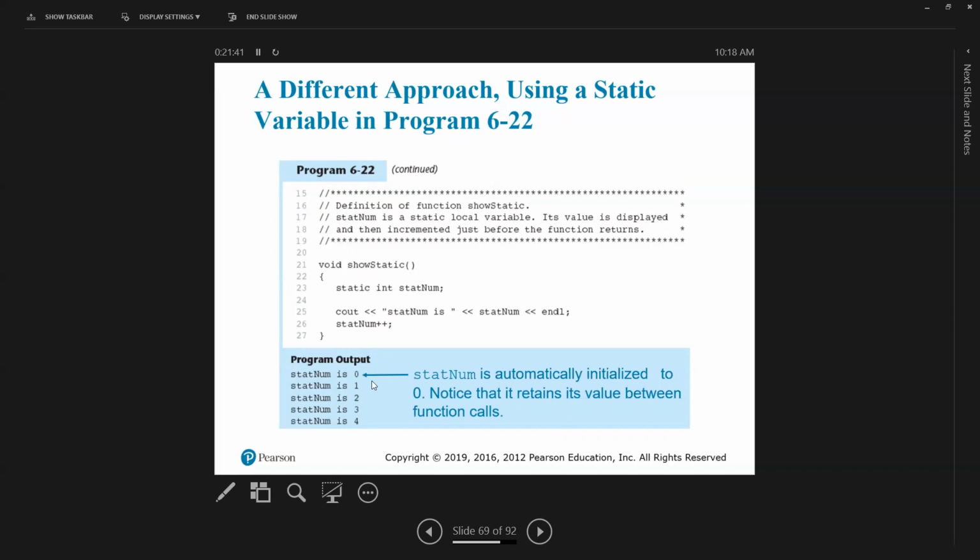Instead of resetting at 0, it would increment each time, because this incrementing wouldn't have happened if you kept recalling it and it wasn't static. It wouldn't keep track of what it was last time. It would just reset it each time. So I guess that's the best way to describe it: if you're going to have a variable that you want to increment or change, and next time you call the function you want it to remember what it was before instead of resetting it, you make that variable static.